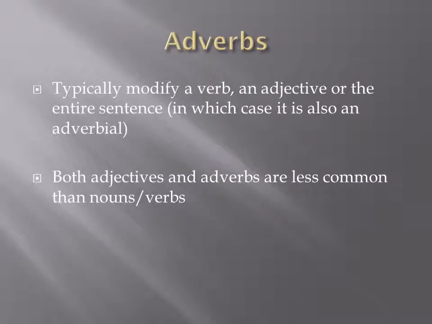Let's move over to adverbs. Typically, they modify a verb, and that actually helps with the name of the thing, the adverb. But it can also modify an adjective, or it can modify the entire sentence, or let's call it a clause as well. And when it modifies the entire sentence or clause, then it's considered the adverbial in the clause. And both adjectives and adverbs are less common than nouns and verbs across all registers.